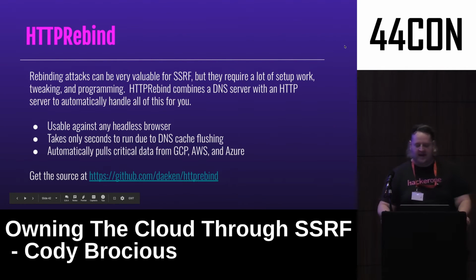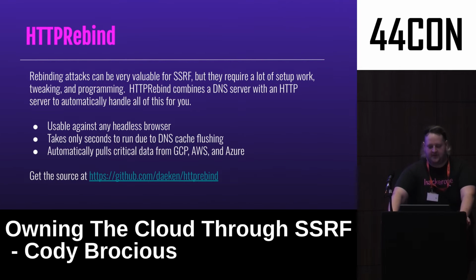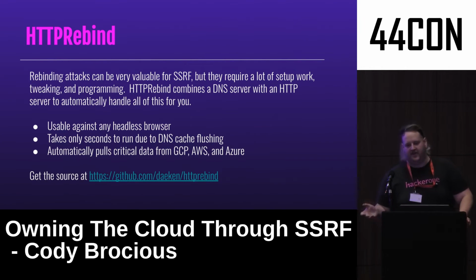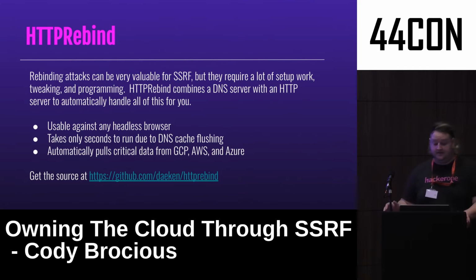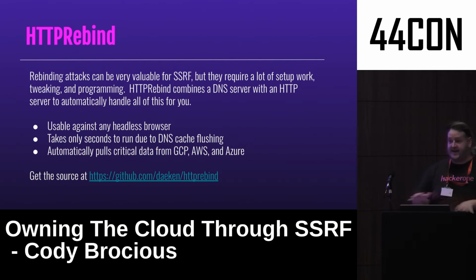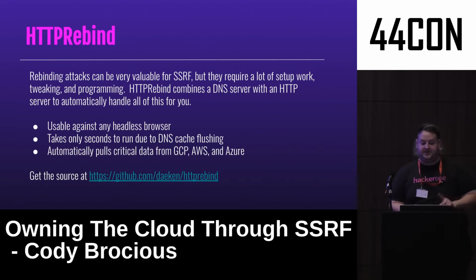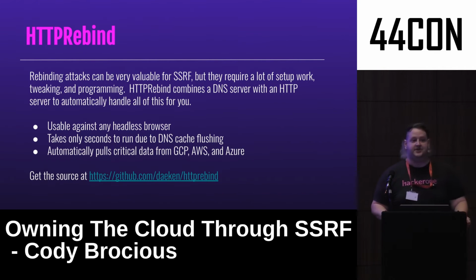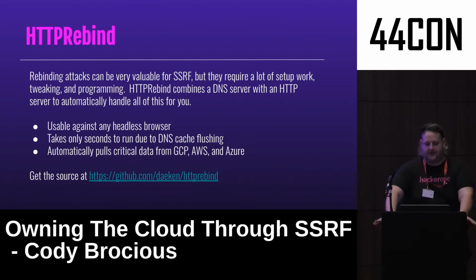The way that I showed you earlier with the Python script and then having to change it in Cloudflare and wait for a while, that sucked. It was fraught with difficulty. So I made a script that actually combines a DNS server and an HTTP server. You have to have a domain that you can point its name servers to a server that you control. But if you run this, it will work against any headless browser. It'll pop GCP, AWS, and Azure automatically. I'm sure we're going to be adding more later. It runs in less than 2 seconds due to the DNS cache poisoning attack, or cache flushing attack.